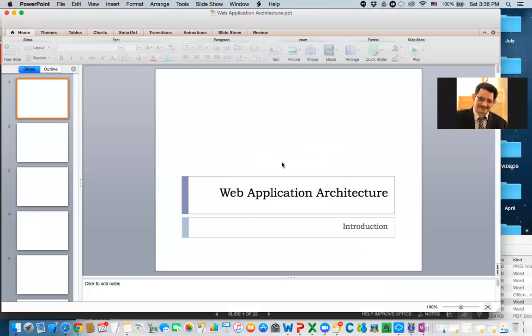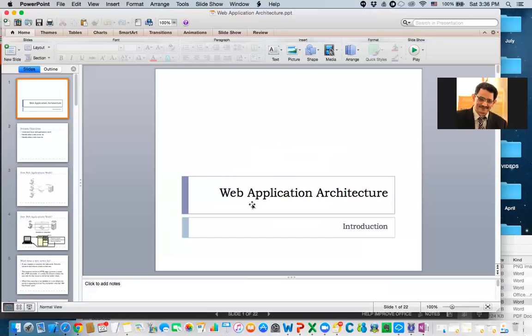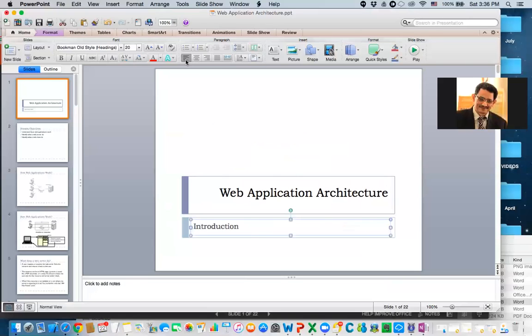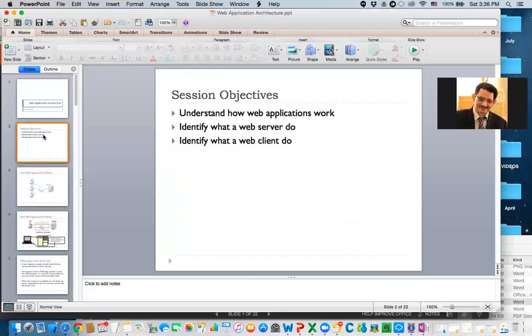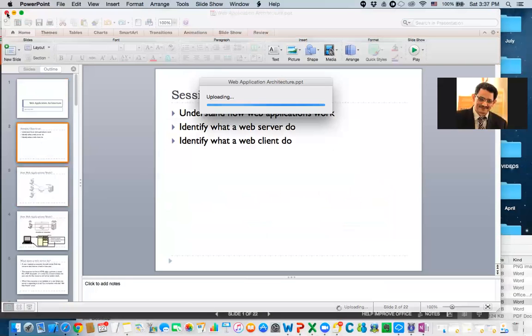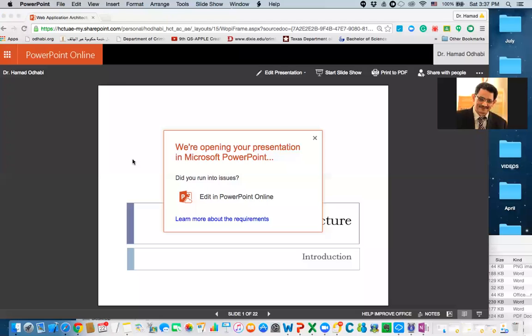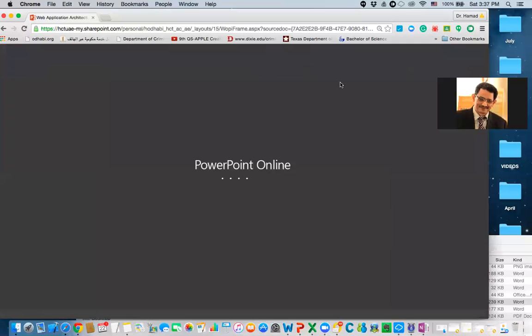Let's get this coming quickly. So this is the PowerPoint. I'm here, maybe changing this to go in this direction. And this is a normal PowerPoint, which whatever I want to do with it, I can do with it. And then if I click on save, it is saved on the cloud. Now let's close it.